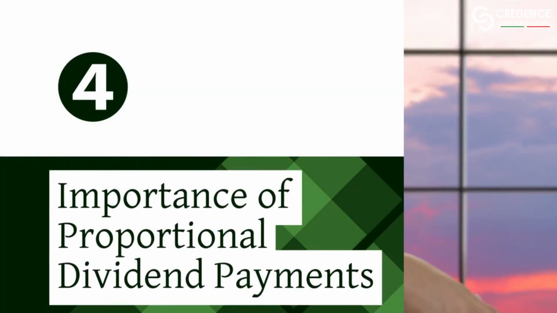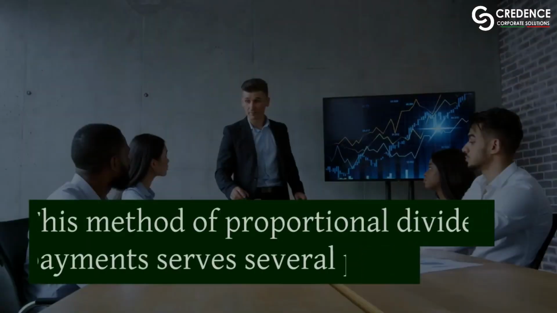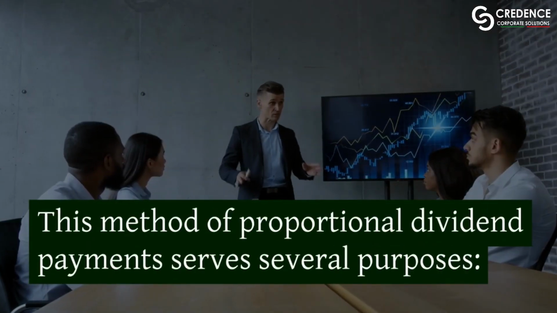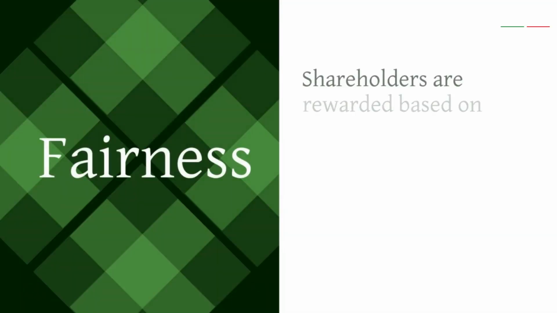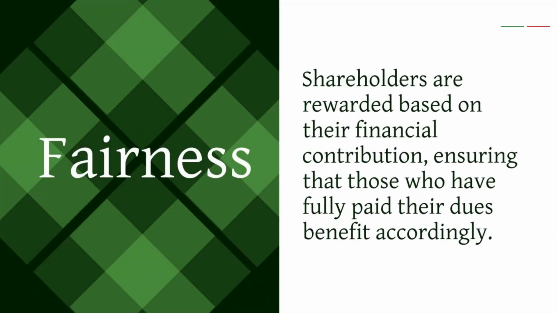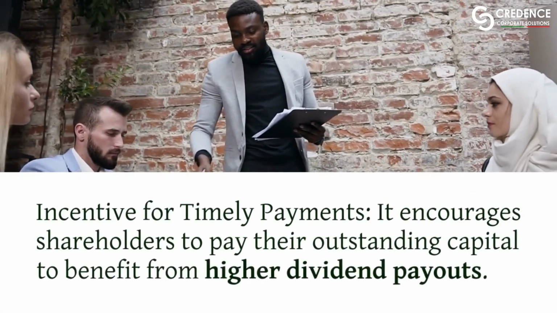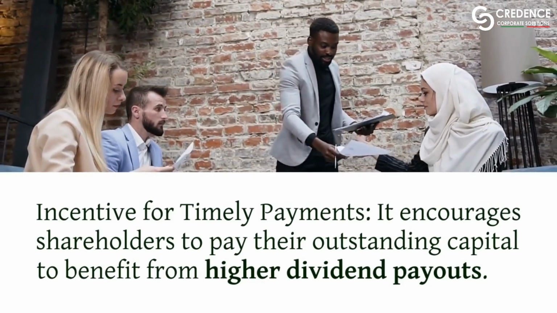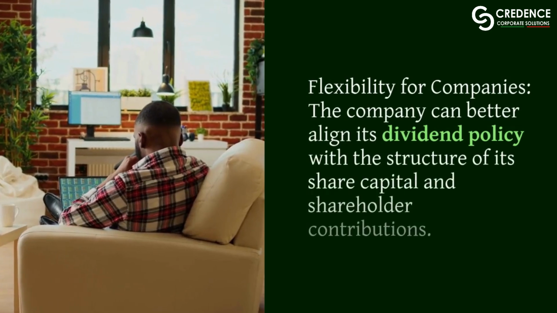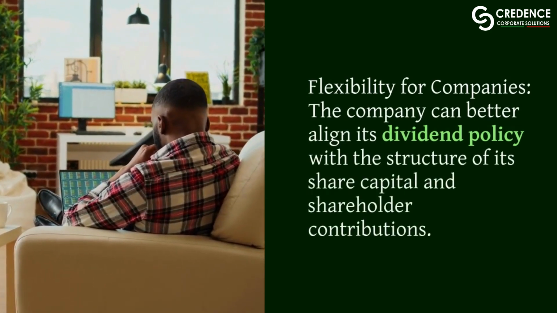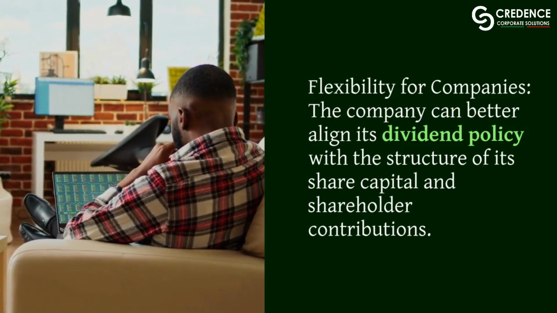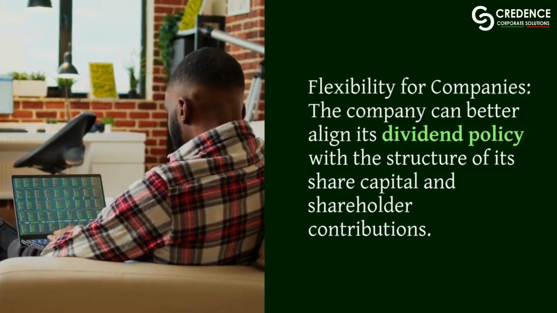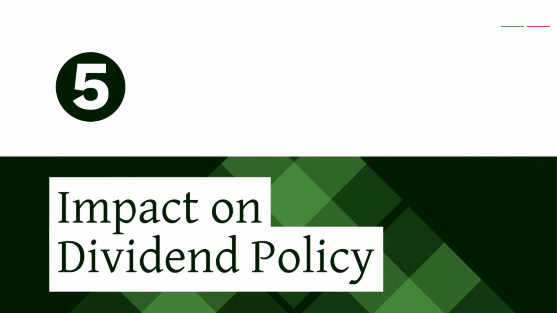4. Importance of proportional dividend payments. This method of proportional dividend payments serves several purposes. Fairness: shareholders are rewarded based on their financial contribution, ensuring that those who have fully paid their dues benefit accordingly. Incentive for timely payments: it encourages shareholders to pay their outstanding capital to benefit from higher dividend payouts. Flexibility for companies: the company can better align its dividend policy with the structure of its share capital and shareholder contributions.